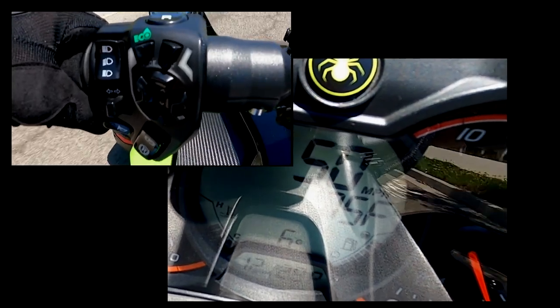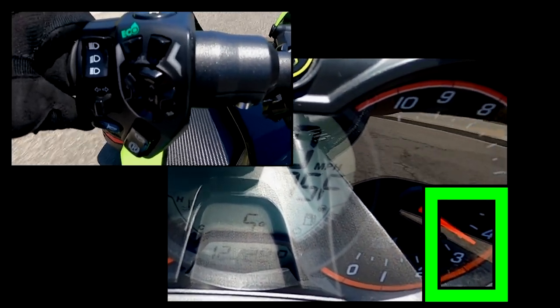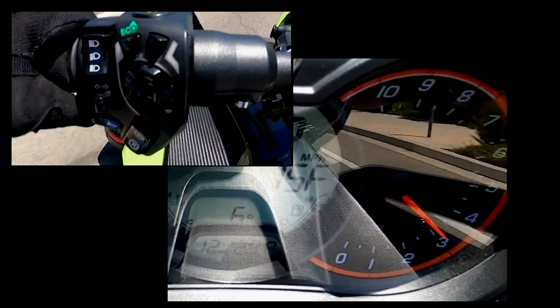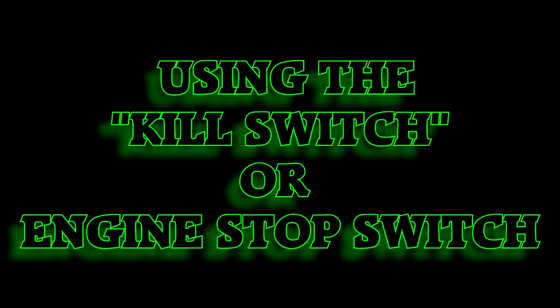Now what I've noticed on my bike is when I'm around 3,500, 4,000 RPM, which is right there, and I shift, my bike shifts the smoothest around those RPMs. I've noticed whenever I have a passenger on, it also doesn't bounce them around a whole lot.